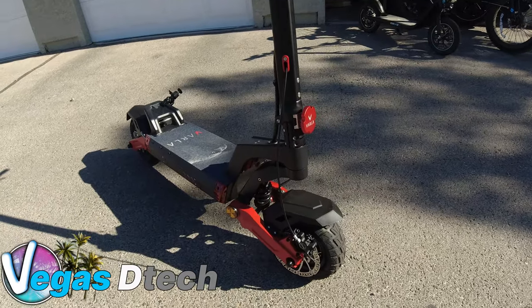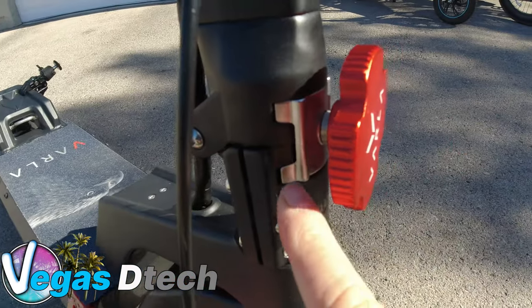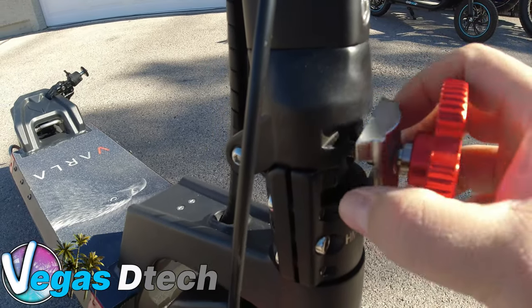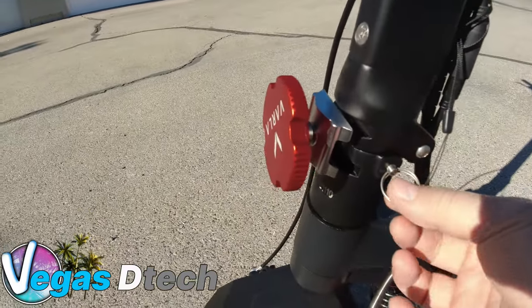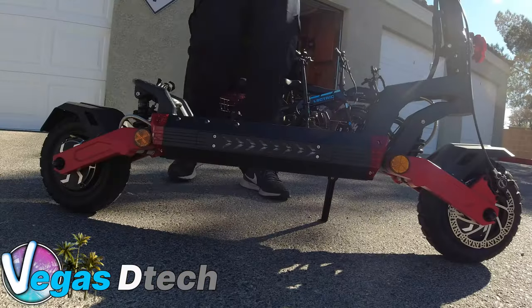And to fold this thing up and transport it, it's pretty simple. All we do here is we've got this big old Varla knob on the front that you'll twist, and by undoing that, you have this safety clamp right here that will come away from the stem. And then you're going to pull out your grenade pin, which is a secondary safety feature, which is right here. And then the entire unit should be able to fold right down just like this.